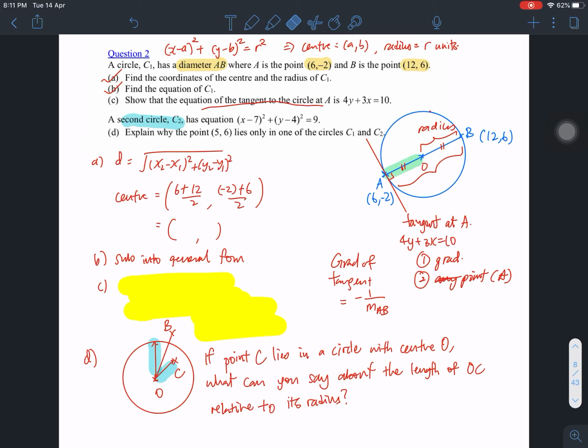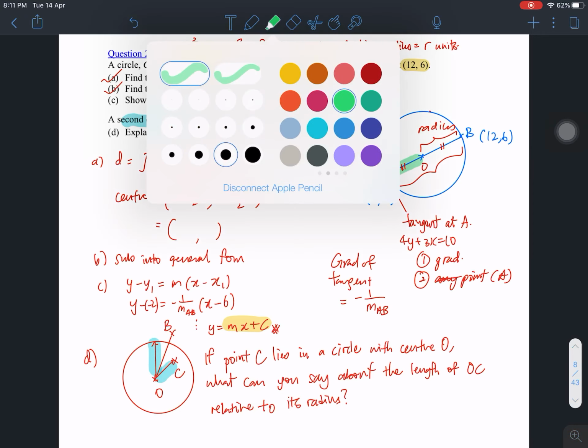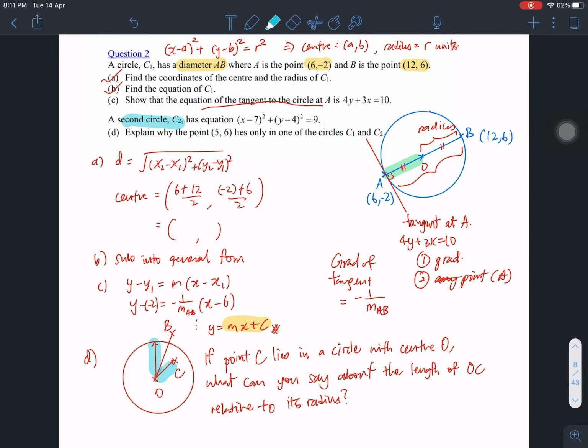Okay, so I'm going to apply the AMath method to find the equation of a line. y minus y1 equals m(x minus x1). Like I mentioned, because we are looking at the tangent at A, we require to substitute in the y coordinate of A and the x coordinate of A, with of course your gradient of this tangent as well, which you have easily found over here. So that would be your answer.